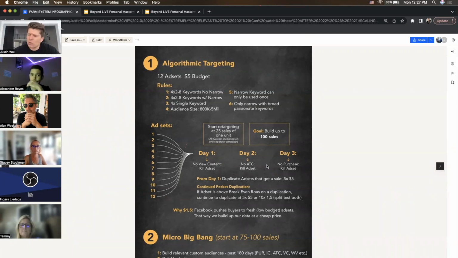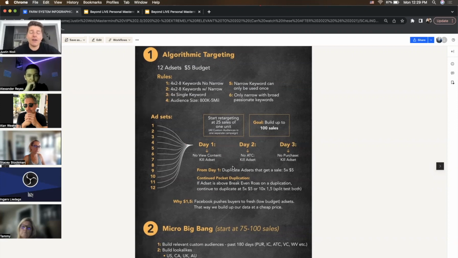As we have these audiences running, what we're left with is the mother audiences from the algorithmic campaign that got sales and are still meeting our metrics, and the duplications that got sales and are still meeting our metrics. The duplications are also following the 3-day rule, ladies and gents. Keep that in mind. With that being said, the goal of the 3-day rule and the goal of duplication, okay, is 100 sales. We want to continue down this path for 100 sales, meaning we want to do our algorithmic targeting, we want to do our duplications, we want to do our remarketing, and the goal is to continue that up to 100 sales.